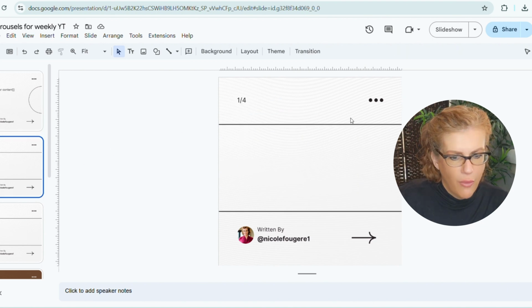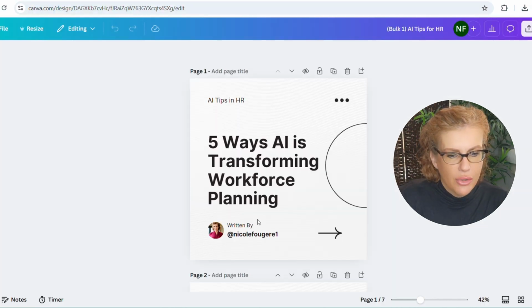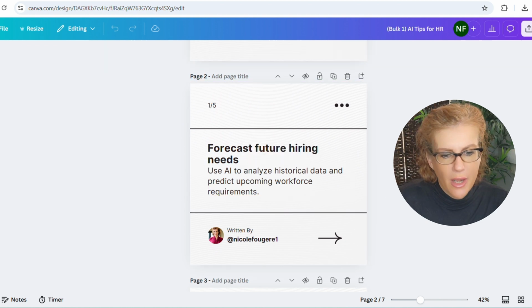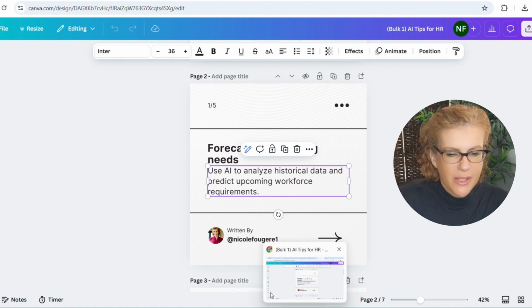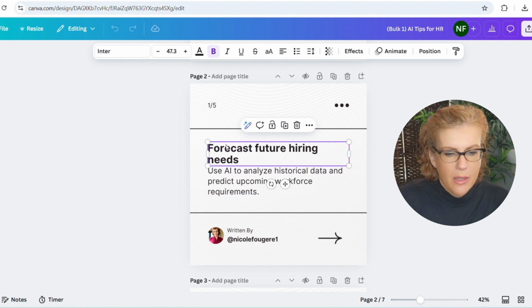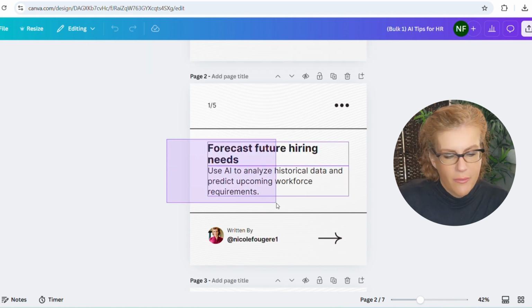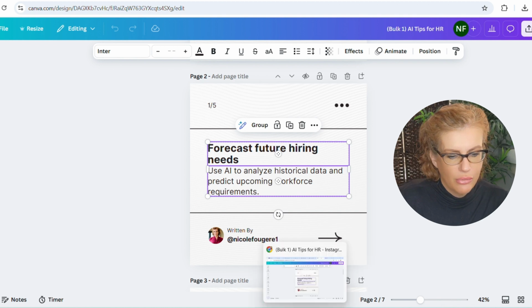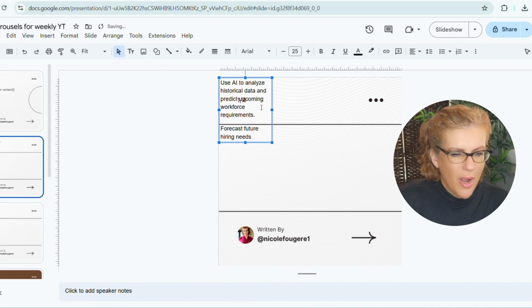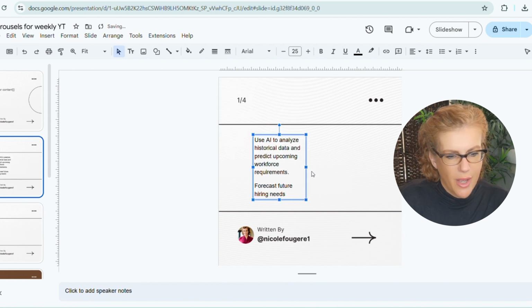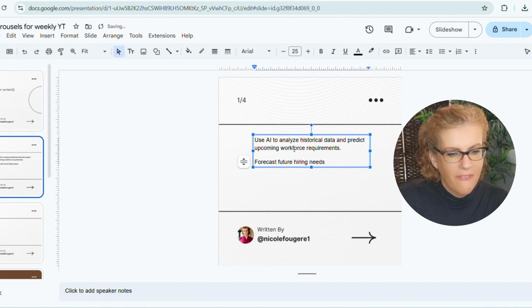And then now we've got our 1 of 4. And so if we look back over to Canva, we see that we've got a bold kind of heading here, and then just a regular size font typeface. And this is throughout pretty much the rest of it until the last page. So now, let's see if we can copy this and paste it over to our slide. It doesn't quite work, but that's okay. At least we get a bit of a sense of what might fit if we change the font size from here, right? It gives us at least a little bit of a template of how we might want to shape and size these boxes.